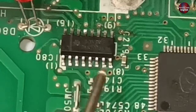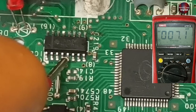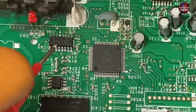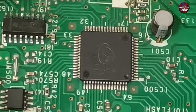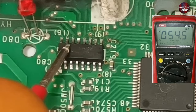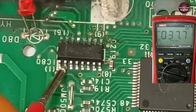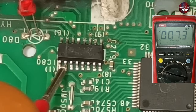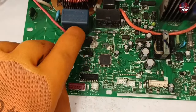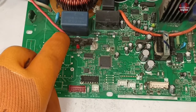Pin numbers 31 and 32 of the microcontroller — pin 31 turns on the relay and pin 32 turns on the communication IC. This is a ULN-2003 IC, and pin 31 of the microcontroller is connected with pin 5 of this Darlington array. Checking pin 5 — only 7.1 millivolts are passing through, which is nothing; this pin should have 4 to 5 volts. The microcontroller is not turning on the output. Pin 32, attached to Darlington array pin 2, also shows only 7.2 millivolts, meaning the microcontroller cannot pass output to the relay or communication IC — this is the cause of the problem.